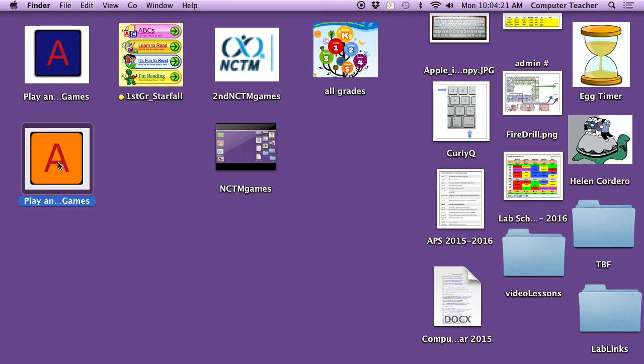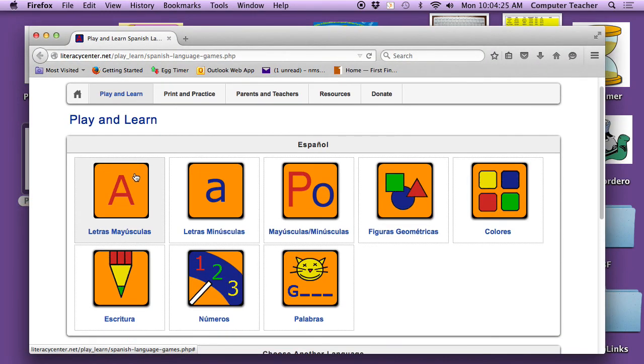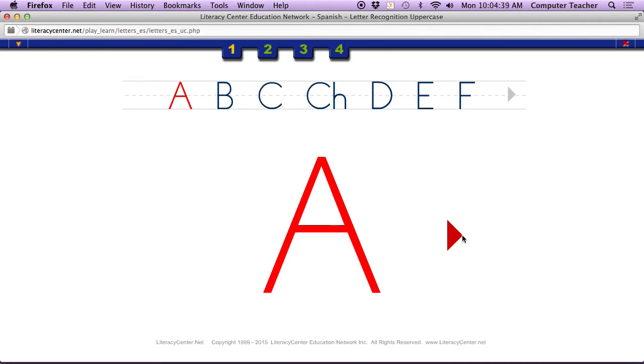Thank you. So we're going to open the Spanish one, and the English is pretty much the same. And we're going to go to the big or the capital letters, small letters, or lowercase, uppercase, lowercase. And this one is big and little, uppercase and lowercase. Then we use the arrow. Everybody point to the arrow.